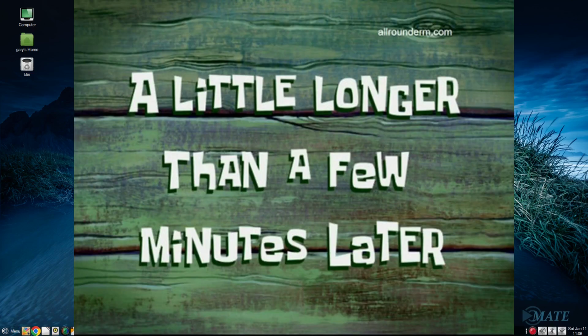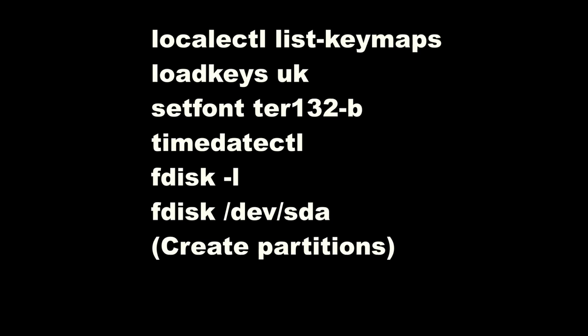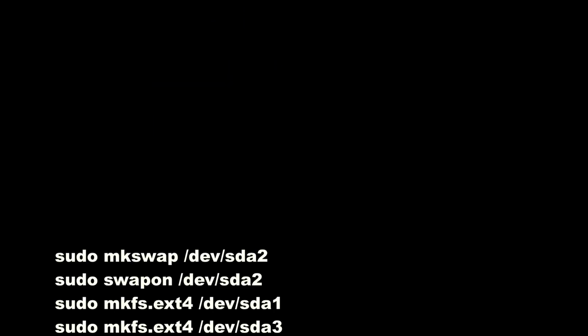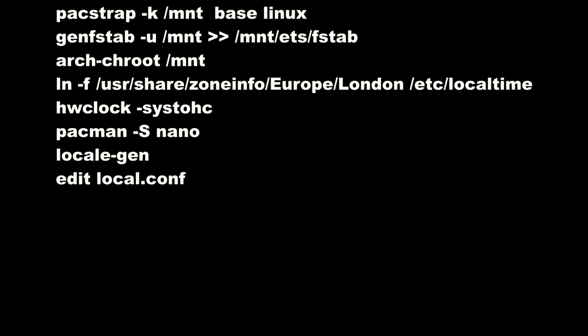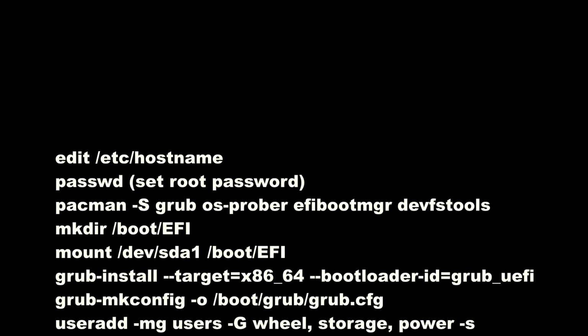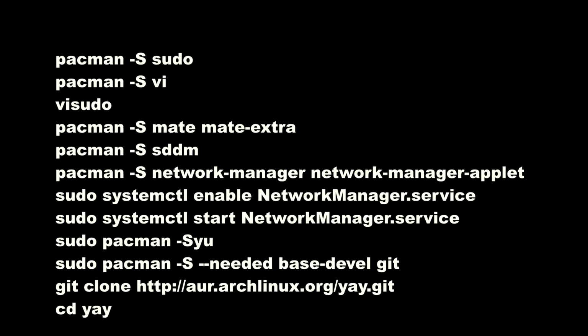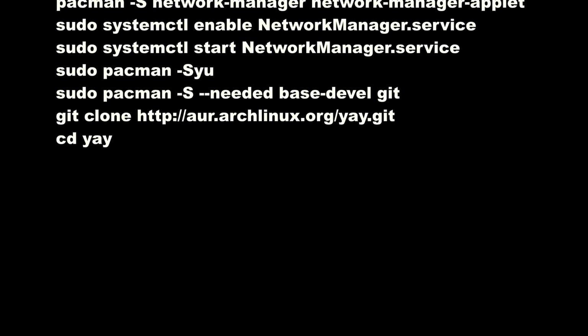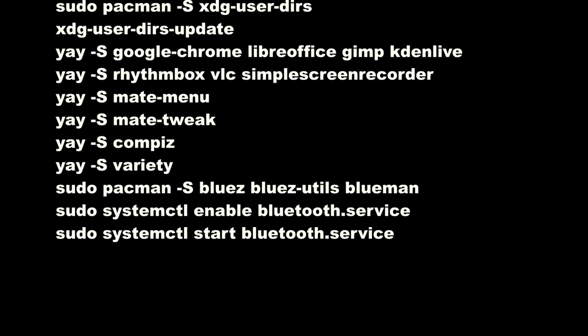The time taken to get to this stage is many hours, and I mean many hours. I'm now going to scroll through some of the commands I've run just to get to this point, and they are quite extensive. Right, now let's move on to Endeavour.